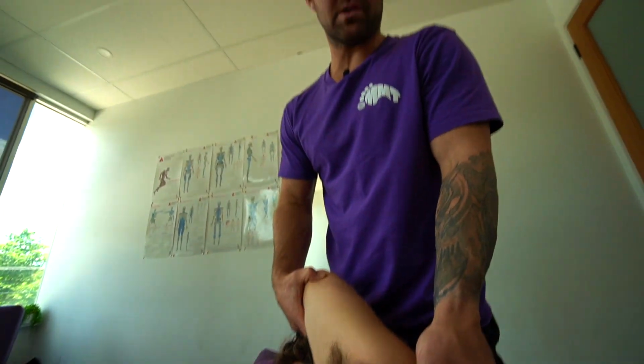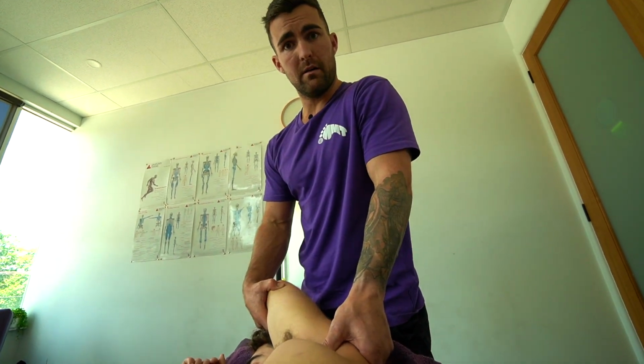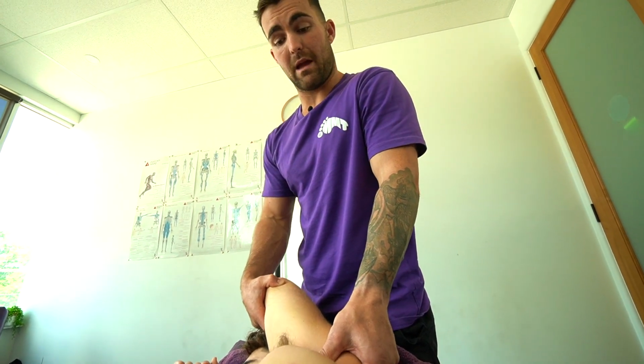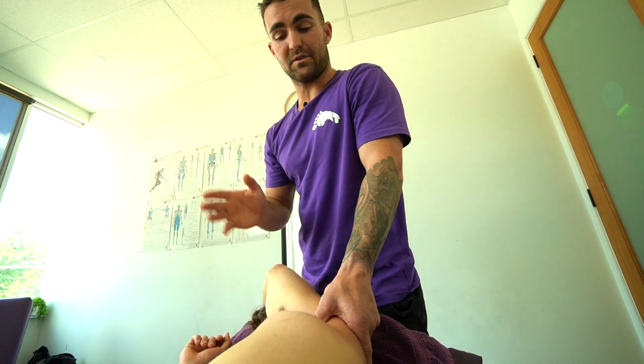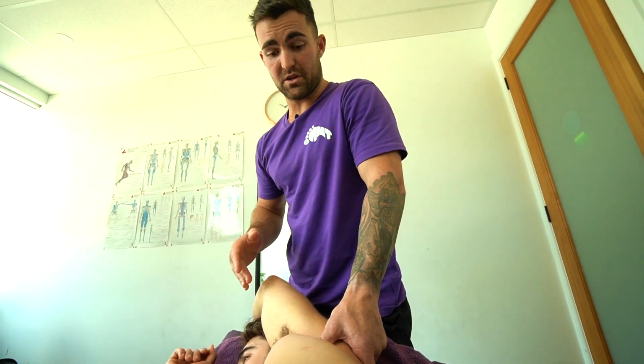Yeah, so originally I treated her through the pecs, through the anterior deltoid, through the bicep. It left her pretty sore. She said it definitely felt better. But my second treatment, I wasn't super impressed with how much improvement we got. It wasn't enough, so I thought, all right, I'm going to go back to the drawing board. I'm going to try an alternative style, and I got her in this position.